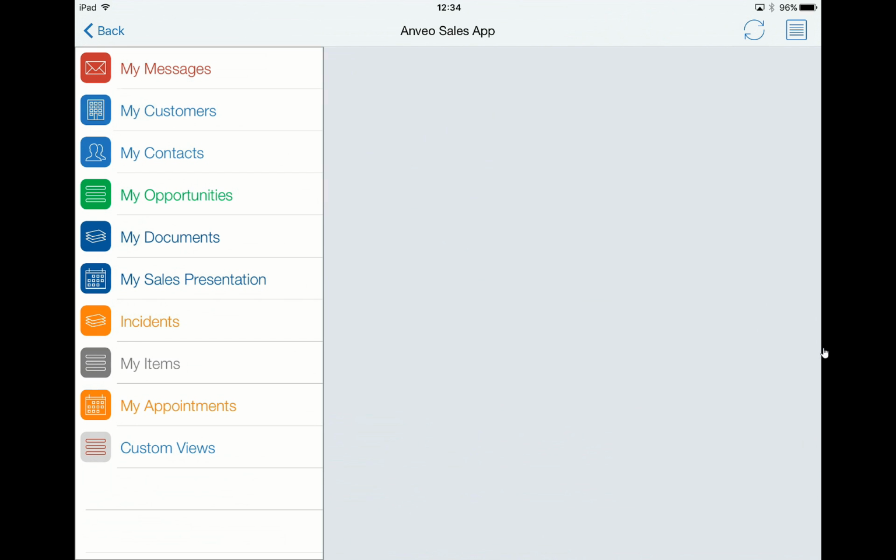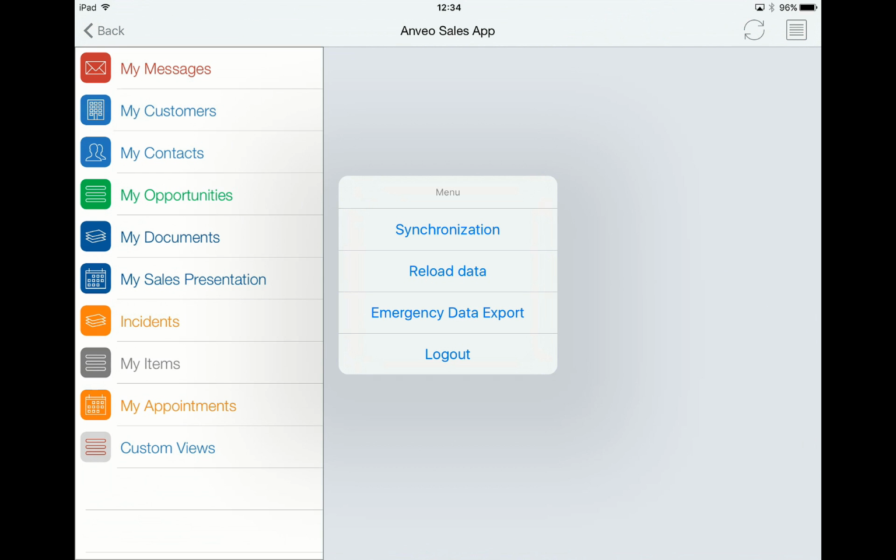When the user is logged in, they are presented with this screen. In the top right hand corner there are two buttons. The top right hand one is a context sensitive menu button. This allows you to select features and functions to carry out at the time, depending on which action you're already using in this device. A synchronization run allows you to synchronize data between your device and the Anveo server, thus updating both areas of the system.